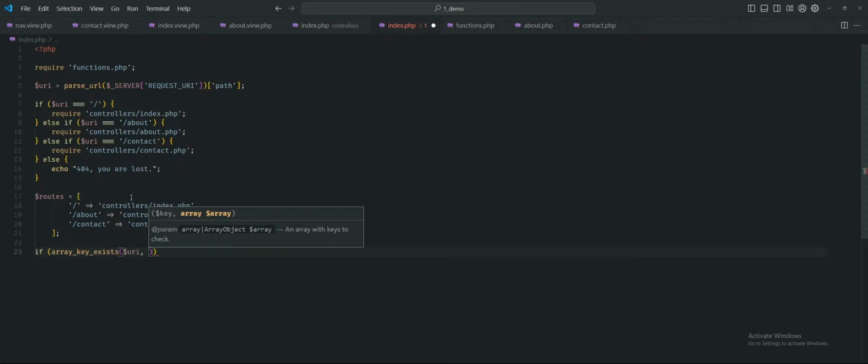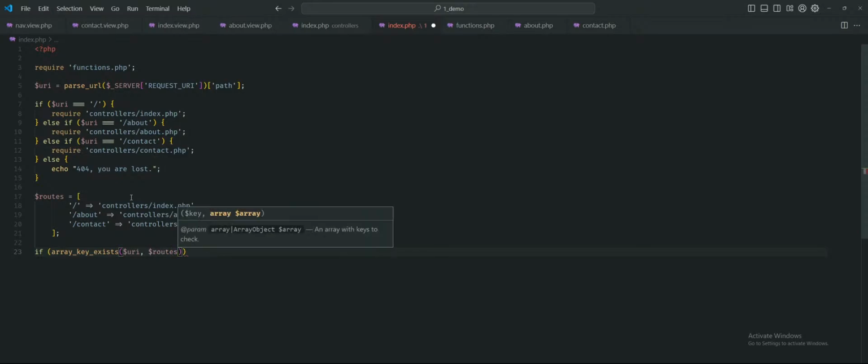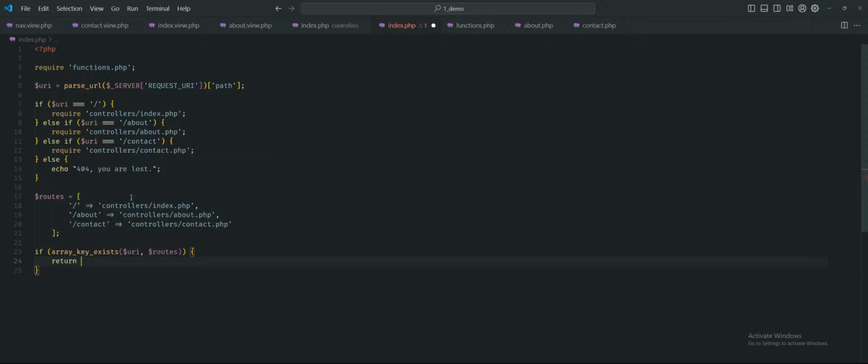And if it exists in the routes array, if it does, then return routes with the URI.